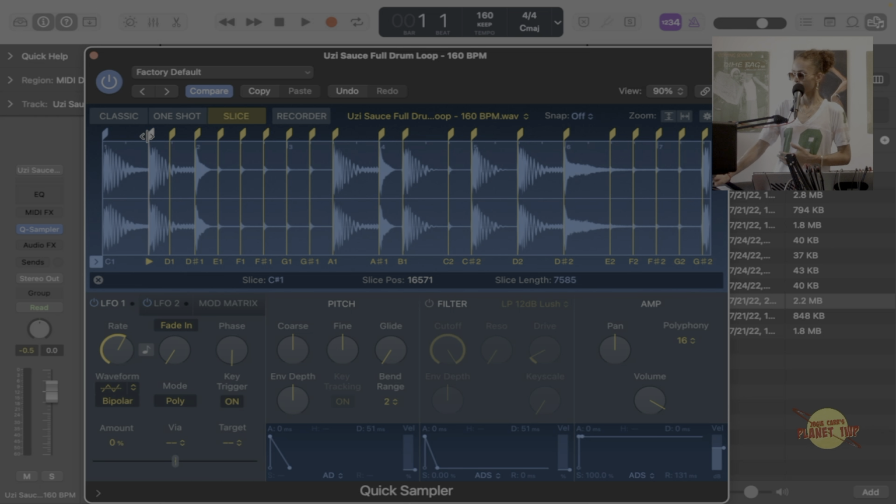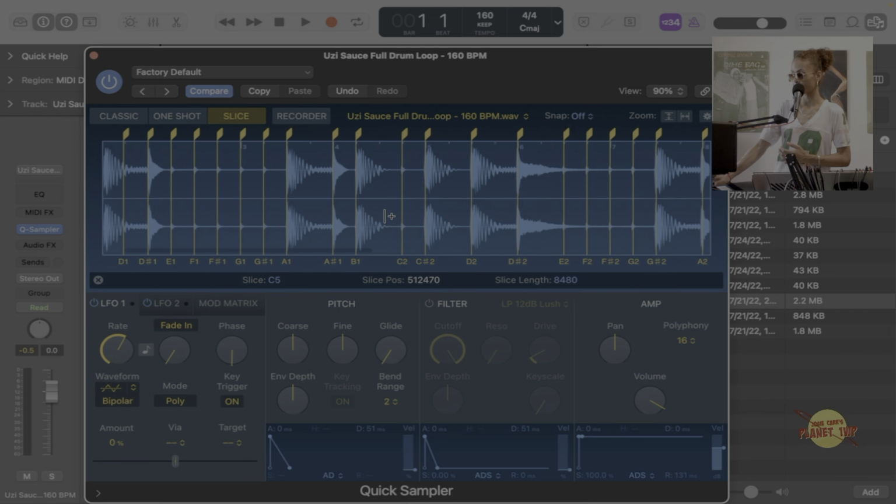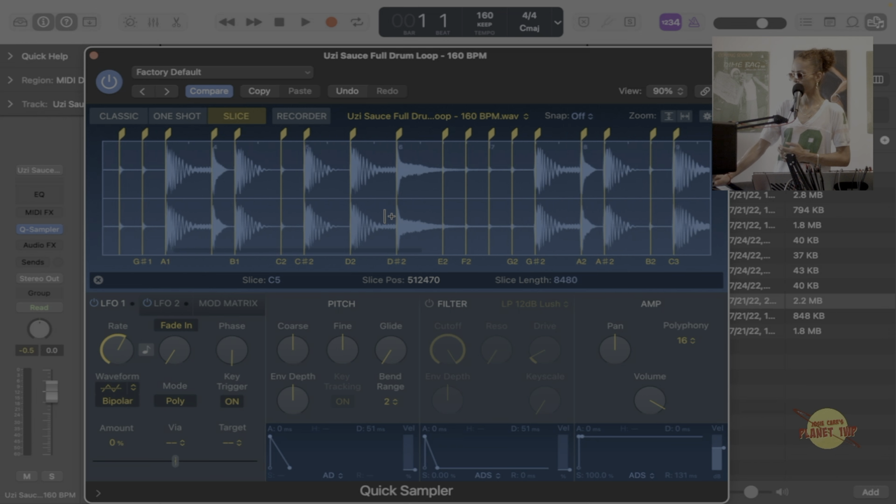For example, if I wanted to change the pitch of this snare right here, and I were to change it, my entire sample is going to be affected, and that's not what I want. So that's another reason why I would want to convert it into a drum machine designer or a drum kit of its own. So once I'm happy with those guys, I'm pretty good.